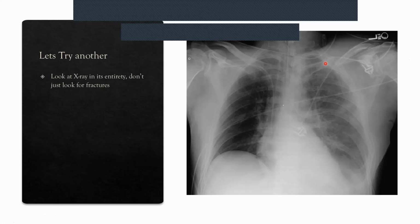Sorry, yeah, very good. Okay, wait, I heard lungs, heart, which one shall we do first? Okay, what's happening with the lungs? Why do you say it's punctured? And what is the term that we use? Pneumothorax, very good. We don't say punctured lung. Okay, no, it's fine. You can say punctured lung, but then we'll put you in the waiting room with the rest of the patients.